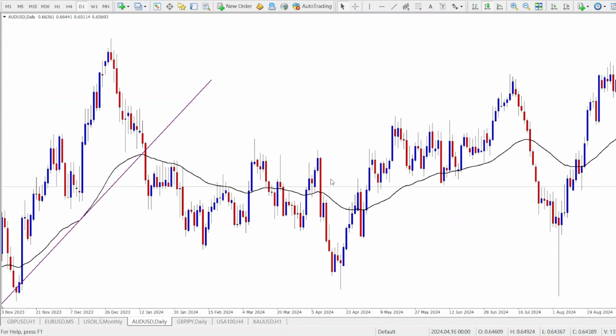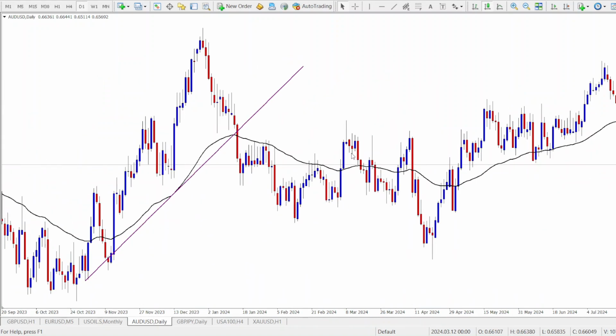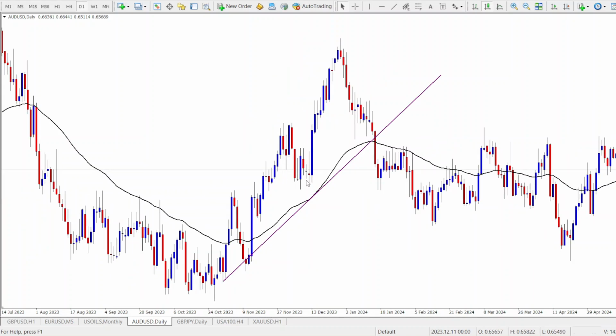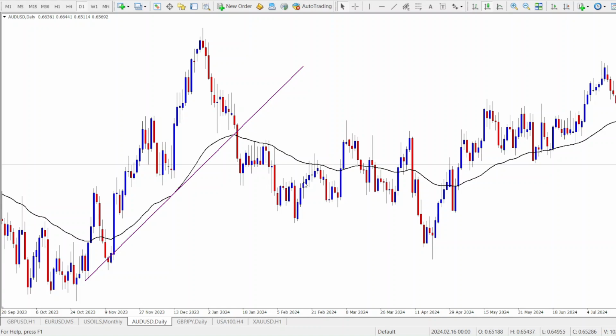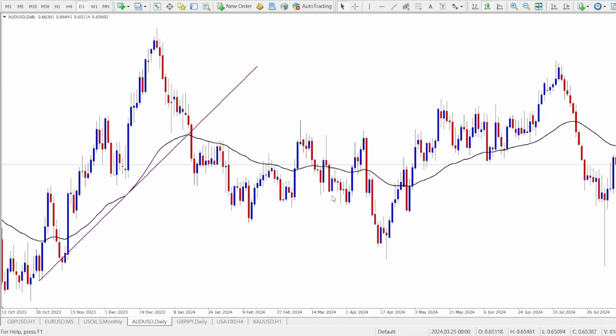So when you have the price cut above the moving average, it shows a change in momentum from bearish to bullish. If you are looking for buy opportunities, then you should be looking for price trading above the moving average. Your buy opportunities should come when the price is bouncing off the moving average upwards. You can decide to enter a buy trade after you see the price bouncing off the moving average in an upward direction. Then for sell, you have to be looking out for when price is bouncing off the moving average in a downward direction.